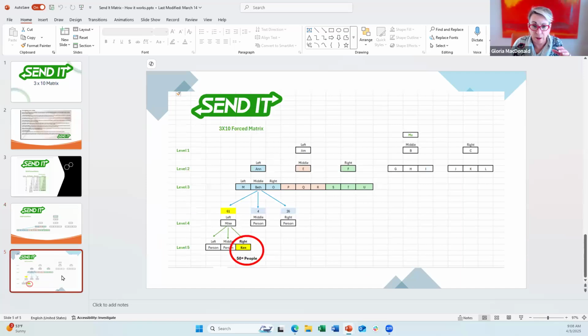And then I gave another example of how this person, Beth, has never recruited anybody, but she has 61 people on her left leg, 4 people on her middle leg, and 26 people on her right leg. So again, these are visuals, but it's a really great way to prepare something, do a video for YouTube using PowerPoint. Okay, so those are just 2 examples.